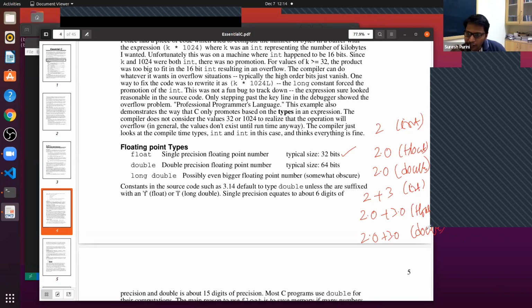So you know that the representation for 2, as I said, changes in the bit pattern. The bit pattern associated with the representation of 2 would be different for int, float, and double.